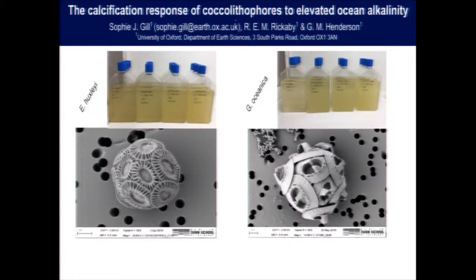So far, I have done batch culture experiments on Emiliania huxleyi and Gephyrocapsa oceanica, which are two of the major bloom-forming calcifiers in the surface ocean today. I don't know if you can see this properly, but these are the flasks that I grew my coccolithophores in. On the left in each picture is normal seawater condition, and then to the right we have gradually increasing alkalinity, and hopefully you can see that there's an increasing culture density in both species through my experiments, which is interesting, or at least I think is interesting. So if other people think it's interesting too, then definitely come and speak to me about more of my results at my poster.